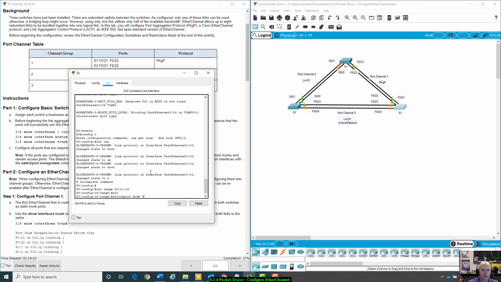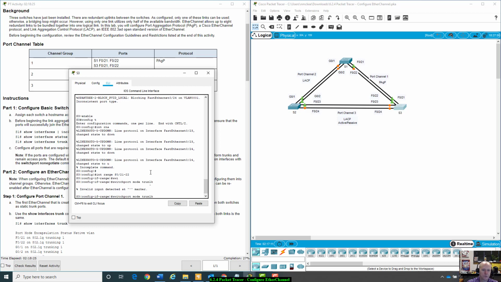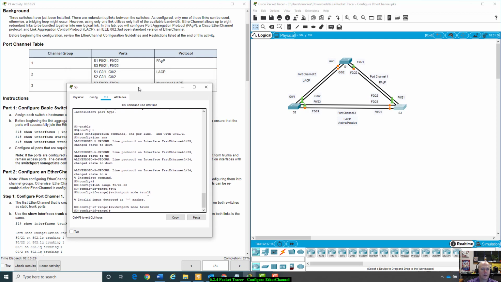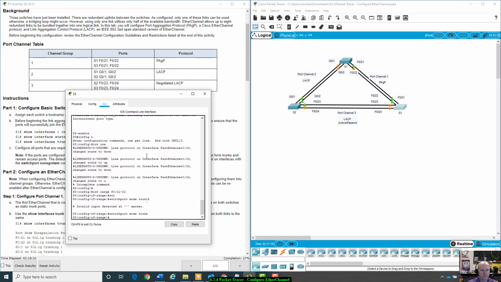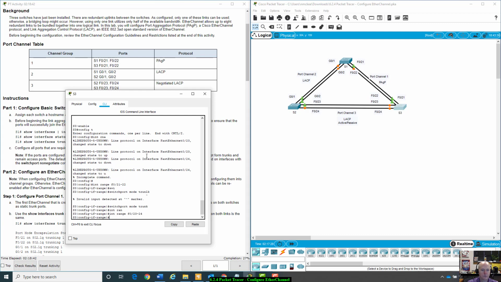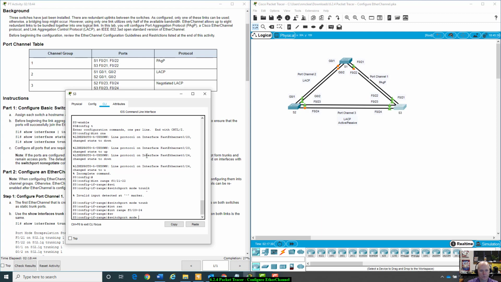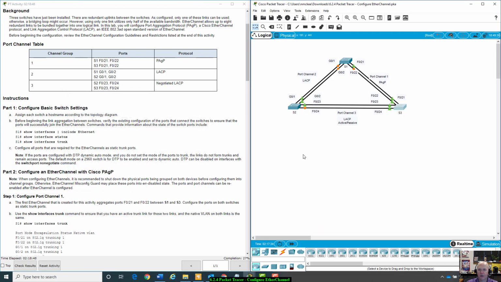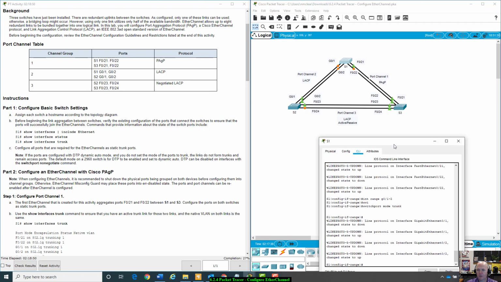Switchport mode trunk. Whoops. Trunk. That one, this one. F23 through 24. Mode trunk. All right, so let's close that down for now. Let's go back and check everything.